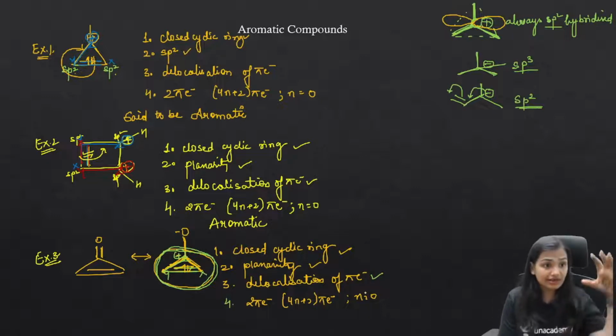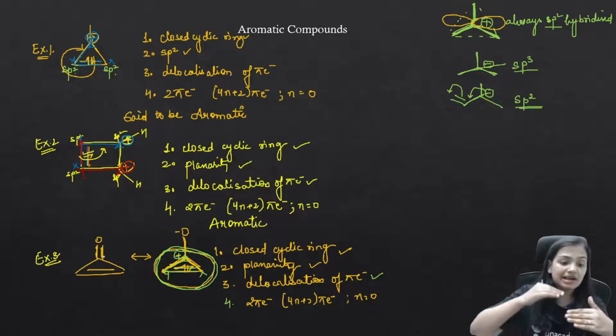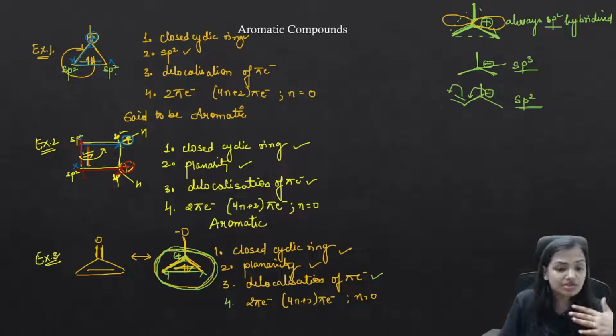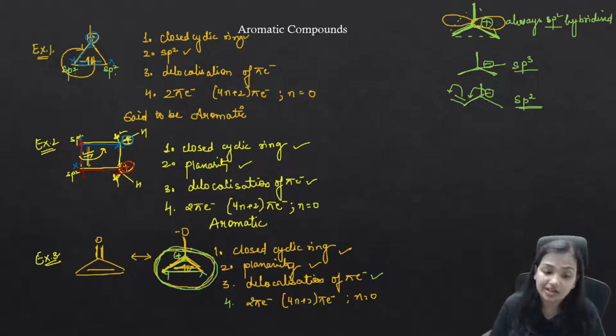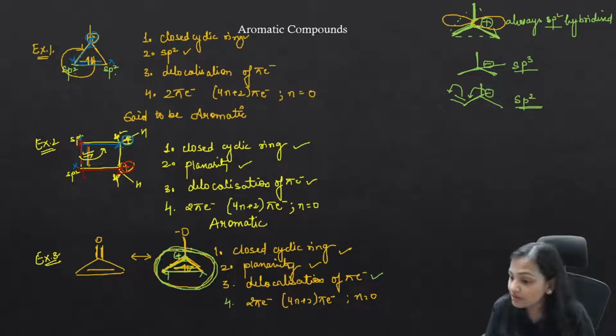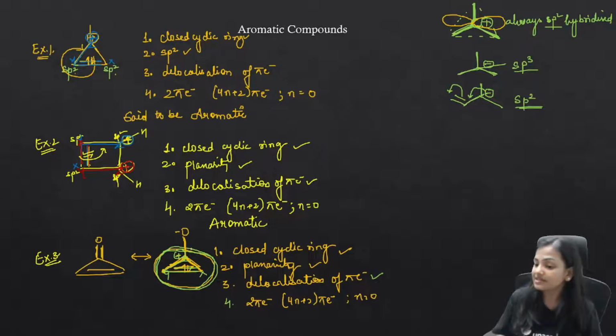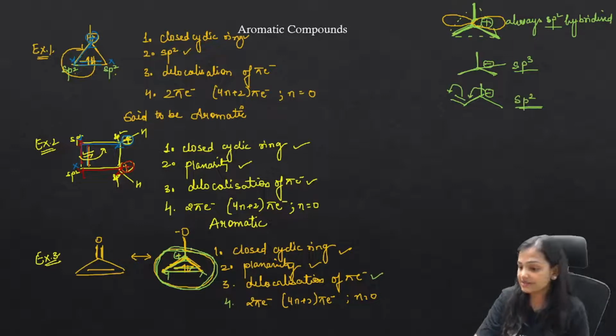As per these 3 examples, please understand there could be a possibility of 2 positive, 2 negative, or whatever it could be. There could be a possibility of such types of bonds. Whenever you have these kinds of bonds, you have to break them as per the nature of the atom. This is a polar pi bond, so this needs to be broken. Then only you look for the closed cyclic ring and tell whether this is aromatic or non-aromatic. So all the 4 points have to be obeyed for a compound to be aromatic. Is it? All of you just say yes.